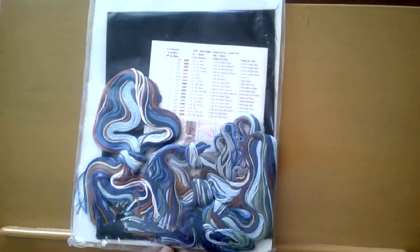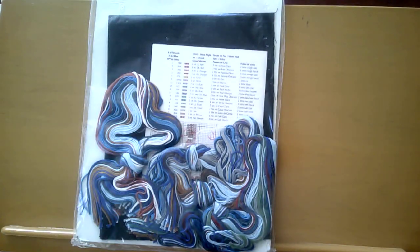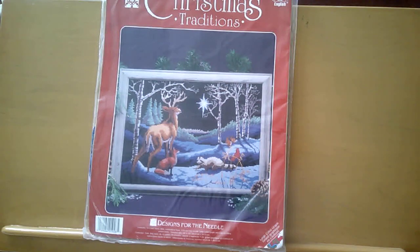And there's what it looks like in the packaging. It looks like here they're calling it Silent Night. So maybe you could search it as Christmas Traditions or Design for the Needle Silent Night. That might get you to it.